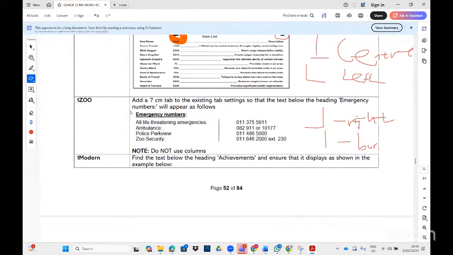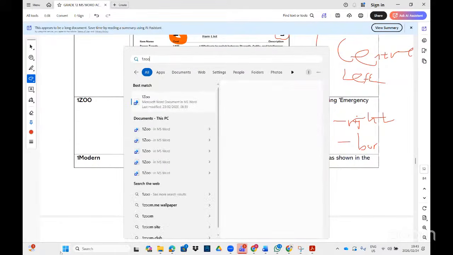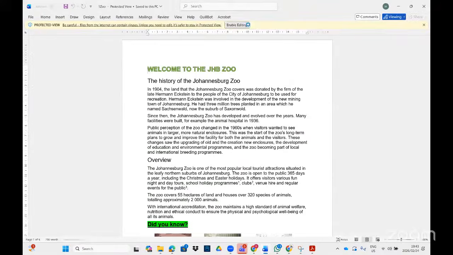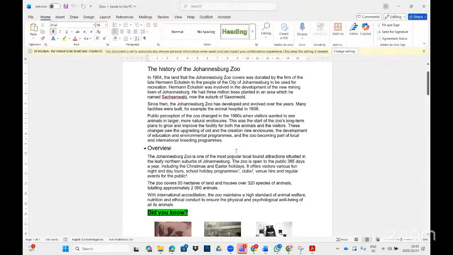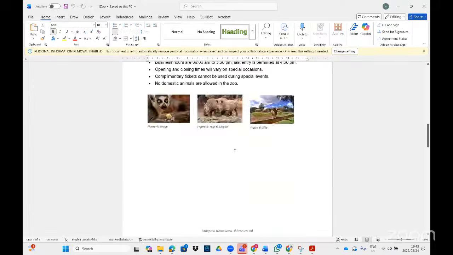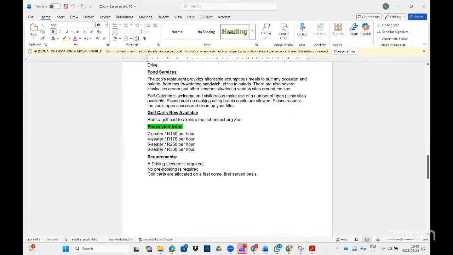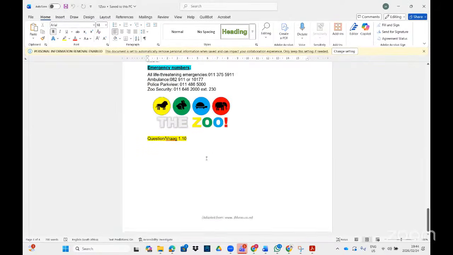Now look at this. This is also a tab stop, 7 centimeter tab to the existing one to look like that. Now, when you see this, if you're not careful, you'll be thinking that it's a column. This is a bar tab stop. It's a bar one. Now, let's look at it on zoom. Here it is.